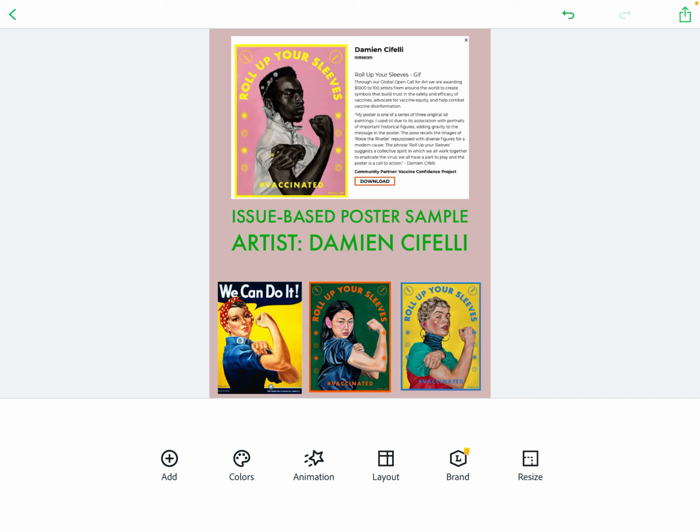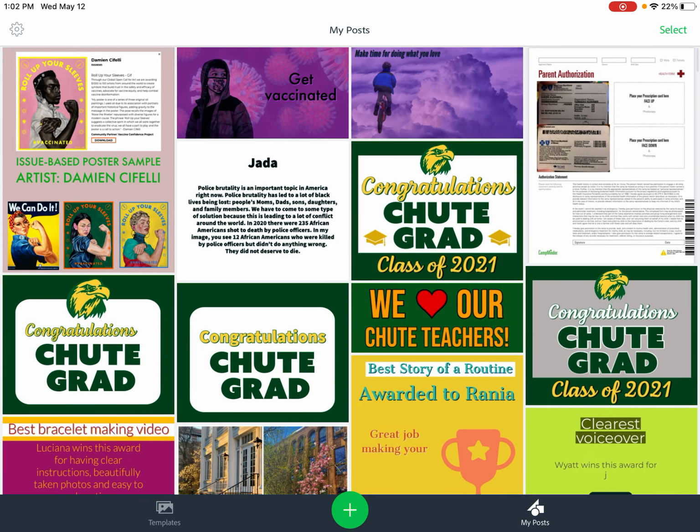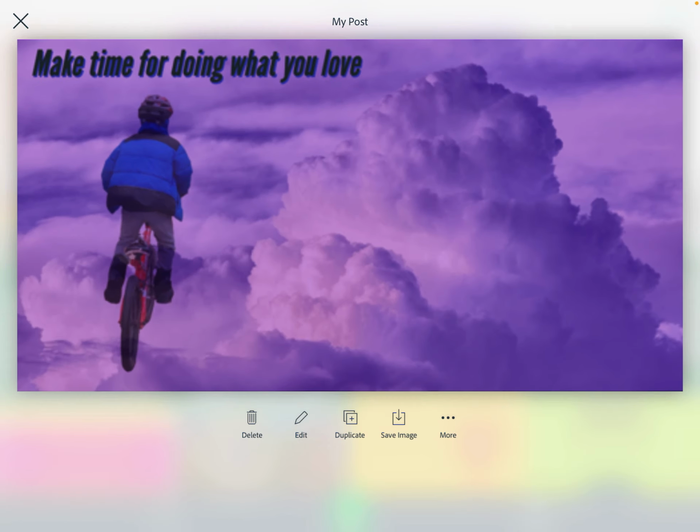And you can see this artist has made 3 different versions of this poster. We have a black man, Asian woman, and a white woman here, so trying to diversify who is represented in these posters, creating them using different color palettes as well. So you're going to design one poster on your own, and you can pick any issue, and it can be a poster like this with text and an image, or you can make it more like a montage or collage. So here's some that I've designed already.